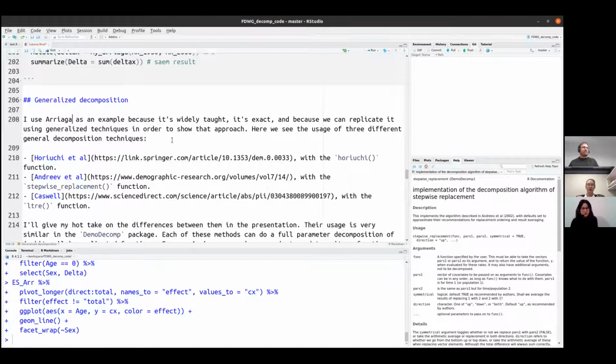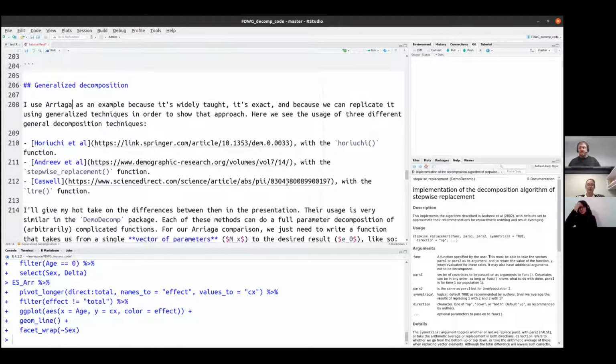Okay, so now getting down to the generalized decomposition. Generalized decompositions are direct because they're trying to map parameters to a difference in a value for an arbitrary function, but in a way that's as perfectly additive as one could hope for, okay? I'm aware of 3 of these. There could be more, and if that's the case, it'd be nice if somebody told me.